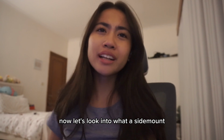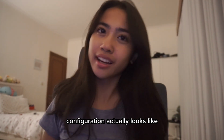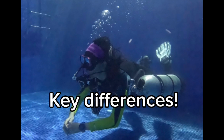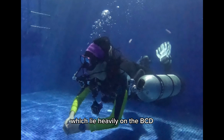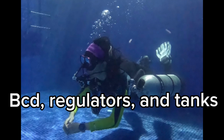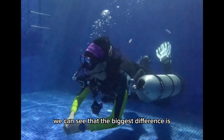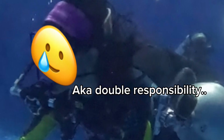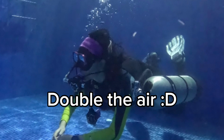Now let's look into what a Sidemount configuration actually looks like. As per usual, they have almost all of the same equipment as what we saw before. But you'll notice there are key differences between the two, which lie heavily on the BCD, regulator, and tank configuration. We can see that the biggest difference is the fact that we have two tanks, aka double the responsibility, but double air, so win-win.